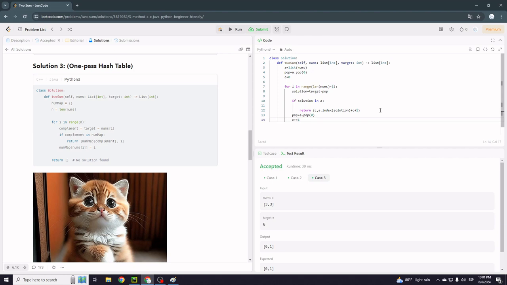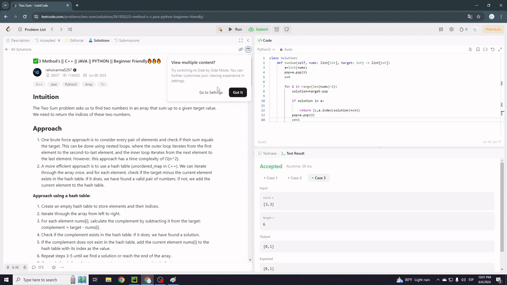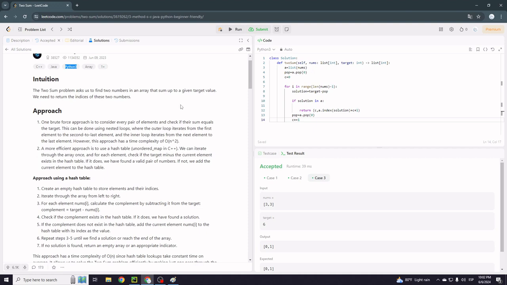So in the last video we tried to solve the first problem, the two-sum problem in LeetCode, and I think that we did pretty good. But now we are going to look at the best solution, the one that is most voted. Remember that you can go to Solutions and click on the one with the most votes. So here we have this one, and we can see that they are using Python 3, and let's see what they wrote here.